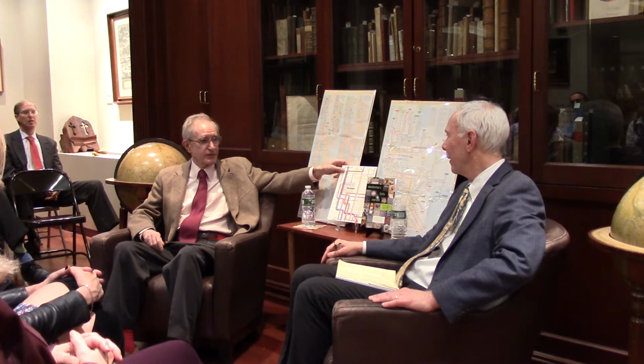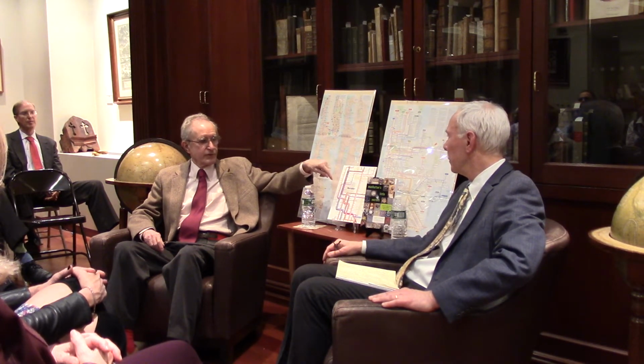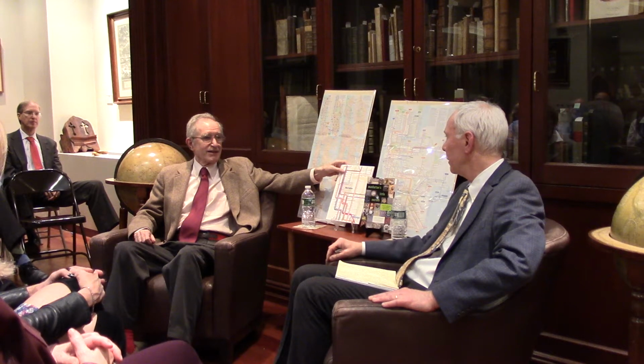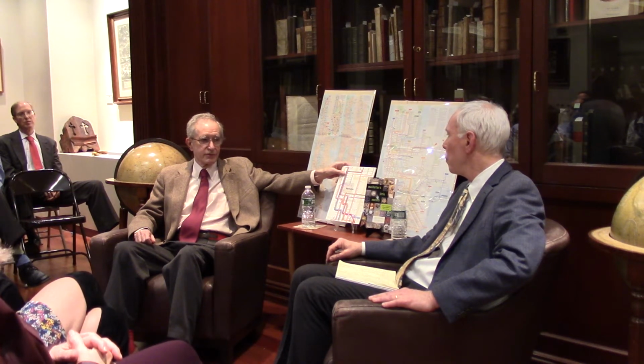Go ahead. But the first thing that I did when I saw this map was go to my then favorite subway map, the 1948 Hagstrom map. And I tried to draw this color coding system on a quasi-geographic map. And I realized that you couldn't accommodate all these colors in Midtown without distorting the reality of geography. But one might say, so what? Well, because we're looking at the map to see the subway lines, right. Well, my belief is that you should try to put the subway in perspective of the city it serves. And putting it in a void is not a good thing.